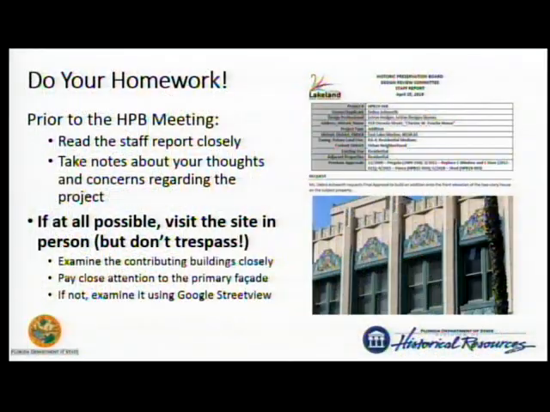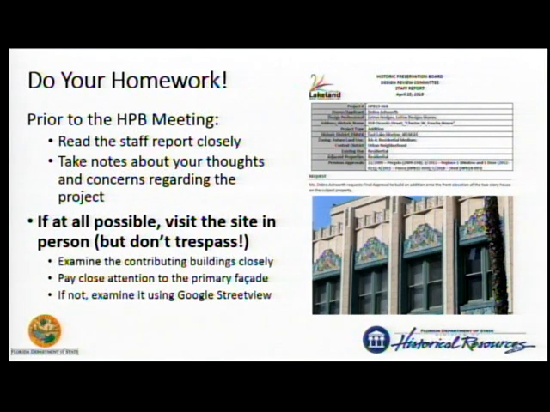Doing your homework. No one tells you that you do homework as an adult, but sometimes we got to do our homework. Before the meeting, before you even get the staff report, right, if we have a COA come across our desk, we want to look at the building, the proposed alterations, and then make a judgment ourselves based upon how we interpret the criteria.